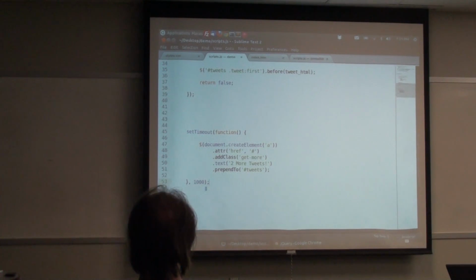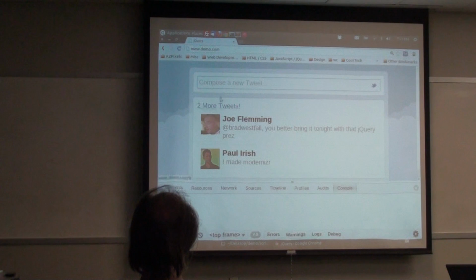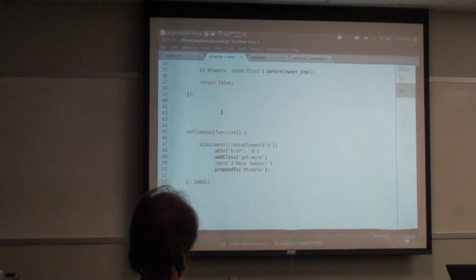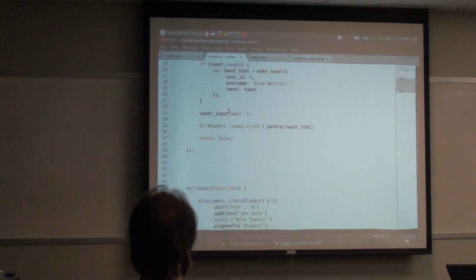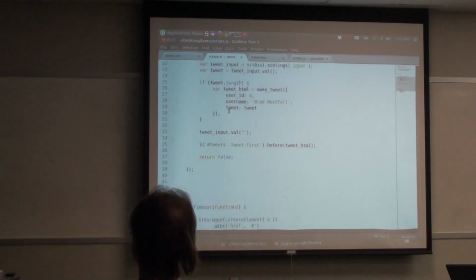Kind of just organizing a little bit. That is our timeout. See that, 1 second later? Okay, so this is significant because we are going to do an event handler for some DOM that doesn't exist yet. Okay, remember a second ago when I said that we were doing the .on?